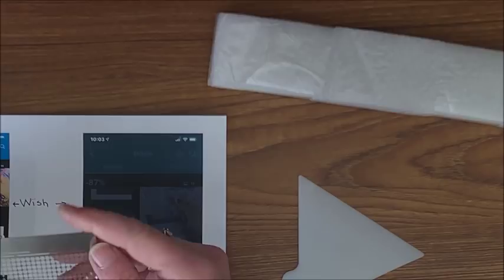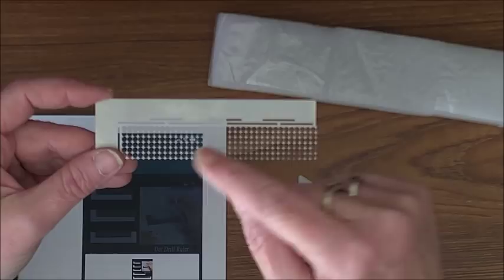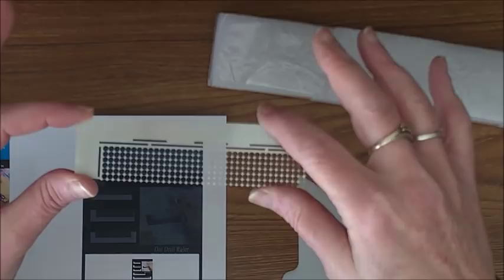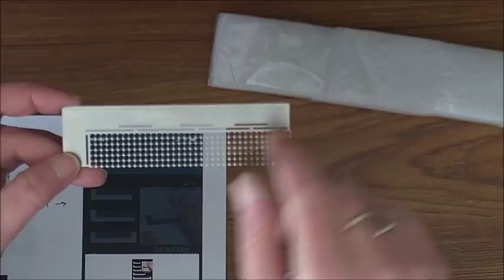They're called rulers. And what they are meant to do is you line up these holes with the circles on your diamond painting canvas. And what it does is as you place your drills, it straightens them out. So you are putting all your drills down perfectly straight.